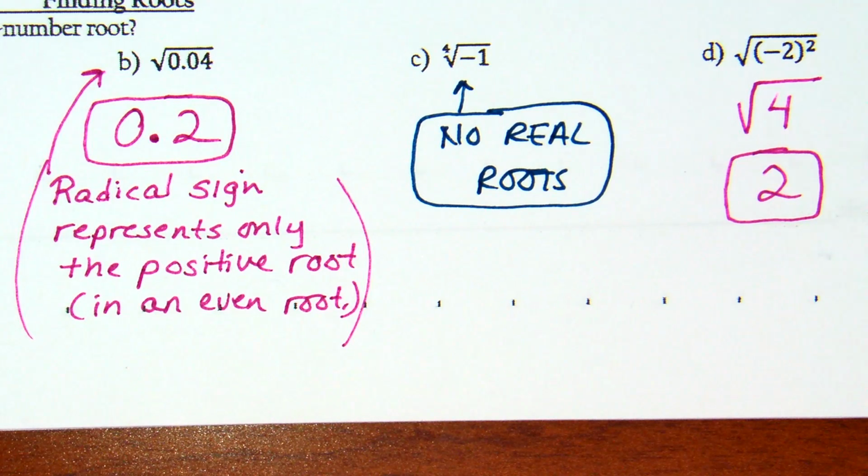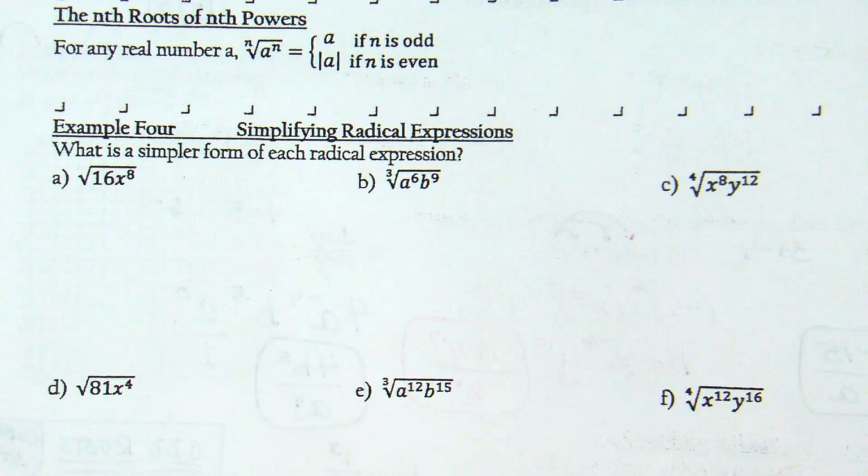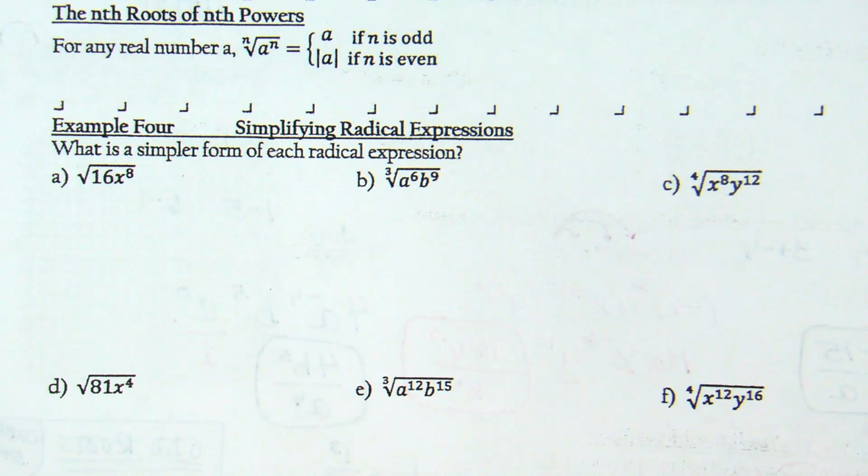Okay, get what you need from there, flip to the back side. On the back side, it says at the top the nth root of nth powers. And in my mind, the big thing on the back side we have to work out is how do we do square roots, cube roots, fourth roots, fifth roots with variables and exponents. You guys can tell me square root of 25, cube root of 8. You guys can do the numbers, and the calculator can help you with the numbers. But the calculator can't help you with the variables and the exponents. And so that's where we have to know what our rules are.